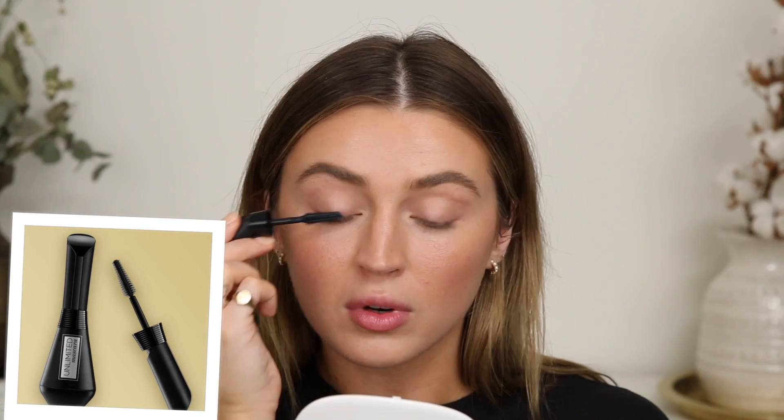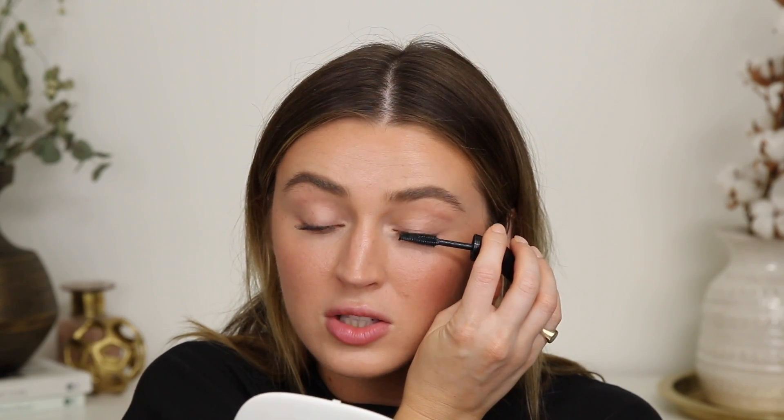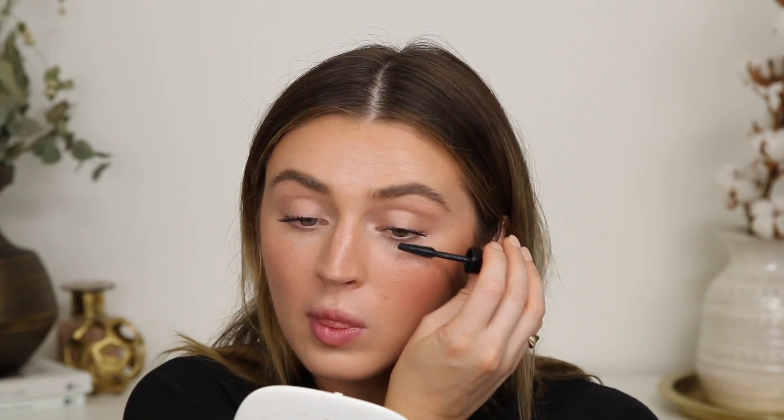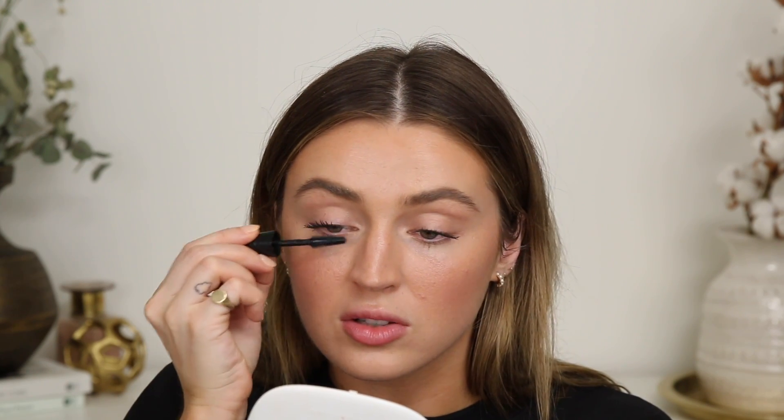Then I set it in with the brow mascara. I always like to give my brows a lifted look — I always lift them away from my eyes to make me look really wide awake. I freaking love this wand on the L'Oreal Brow Stylist; I think it is genius. For the eyes, I'm not going to do anything crazy — I'm just going to leave them plain and do a light coat of mascara. This is the L'Oreal Unlimited Mascara with the bendy wand. If you wanted an even more natural look, you could skip mascara or use a brown mascara — the Tarte Lifted Mascara is amazing for that. But I find that using a black mascara just adds more definition to the eyes and makes you look more awake. Mascara just does wonders for the aliveness of your face.